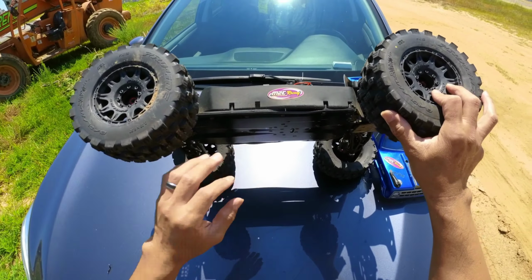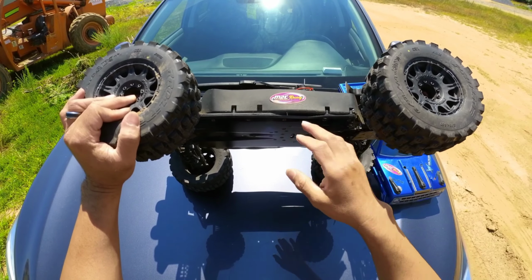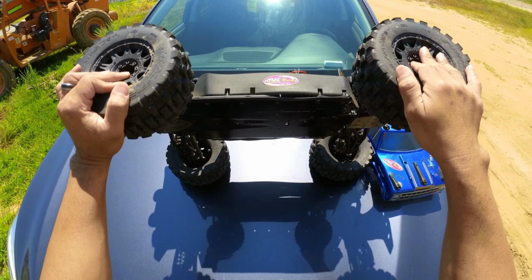To be honest with you, I do not have high hopes for this stock chassis to last very long with the way I drive my trucks and abuse them in general. Bash RC actually has a 7075 option for this chassis, so I'm gonna be looking at that. But if I can get at least 4 or 5 bashes, or a couple of months out of this stock chassis, I would not mind slapping another stock chassis on here. They are relatively cheap on eBay right now, so not bad at all.